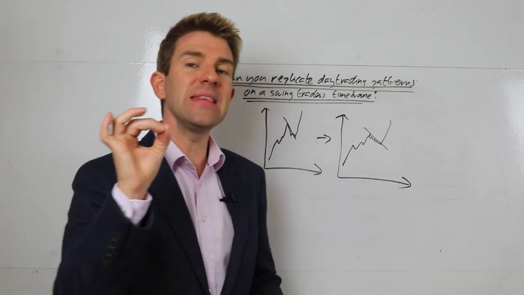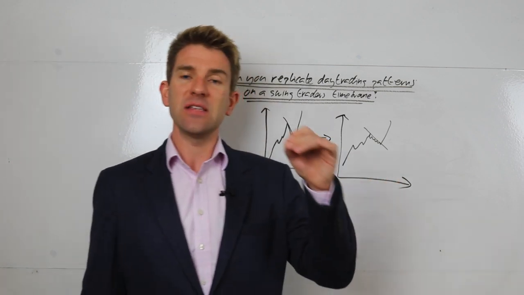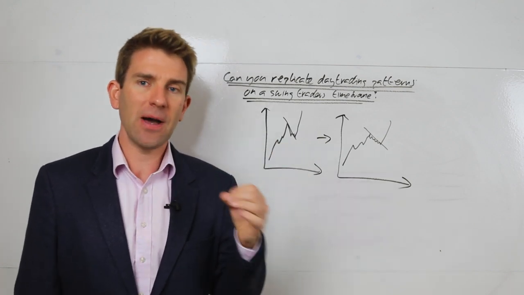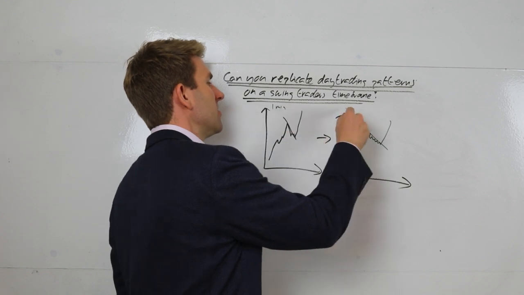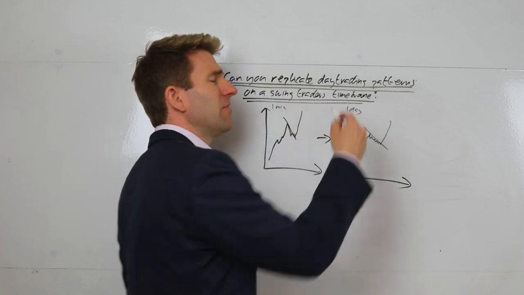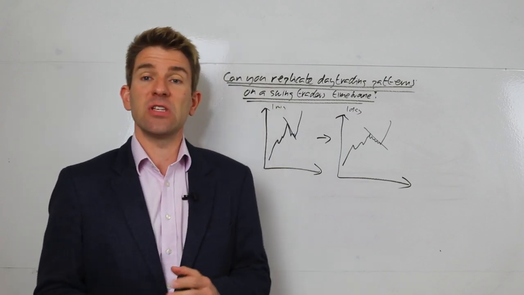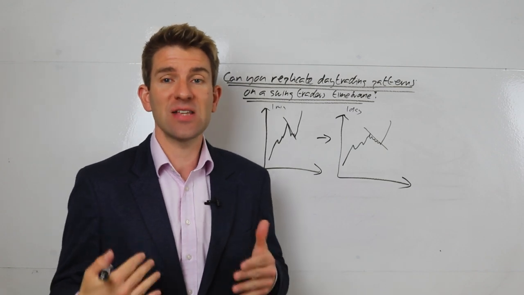the big difference we've got to consider when switching timeframes is that the actual chart pattern may be similar, but just think about what's happening on say a one minute chart. If we go one minute chart as compared to a one day chart or even a one hour chart or a four hour chart. The point is each candle in one minute just means that there's trade has been done for one minute. One minute worth of trade has happened.